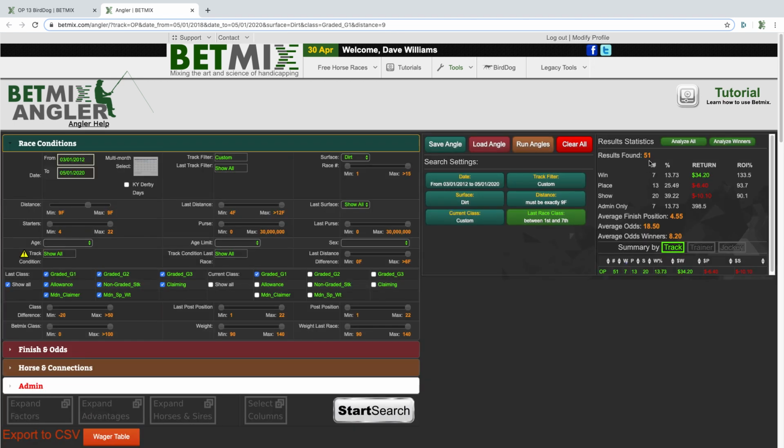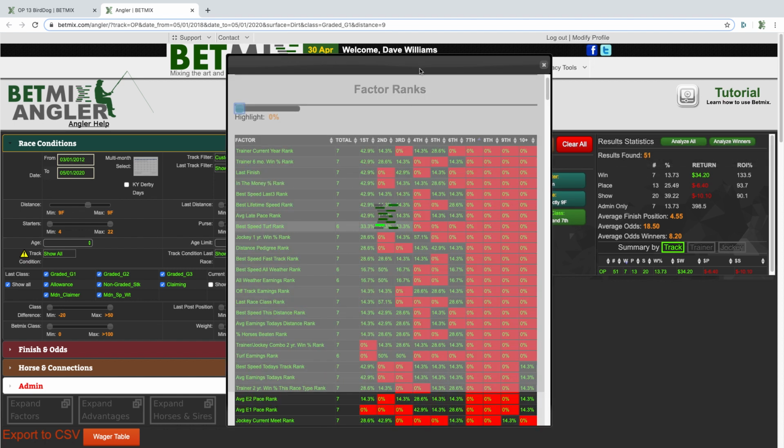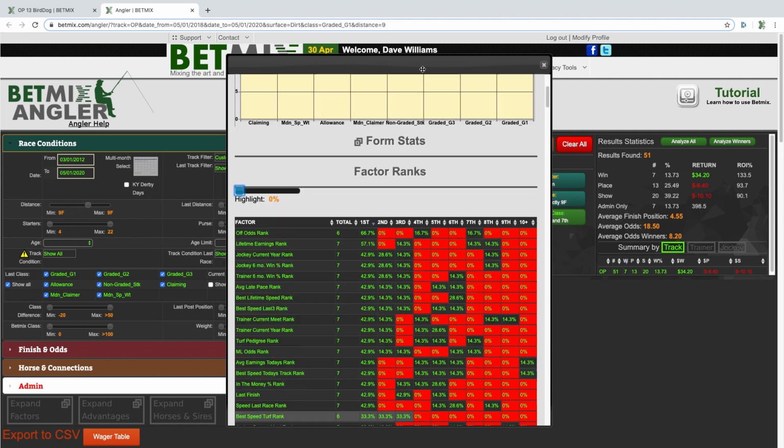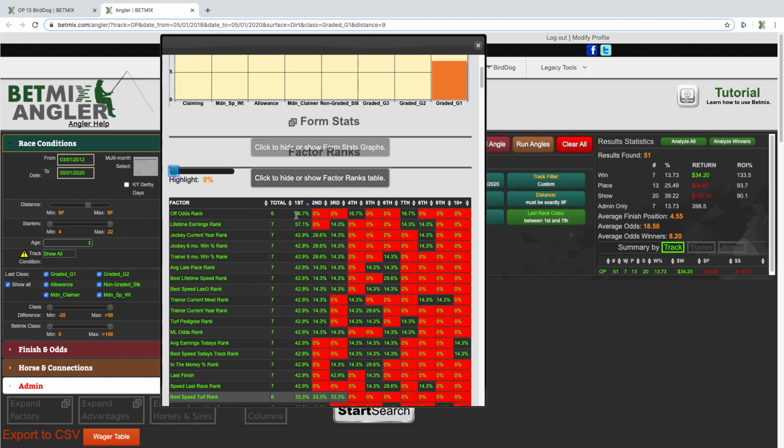Now, we lost 19 horses. So out of the 70 total horses that have been in these races, 19 of them would not have qualified for that. So we're left with 51. But the key thing here is that we still have all 7 of our winners. So we're going to do this again. And you don't have to keep doing this over and over. You can make these changes without analyzing each time, but just to illustrate here, we'll go back.